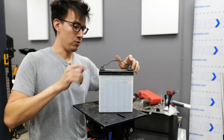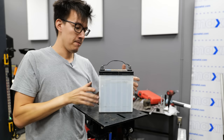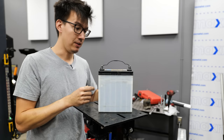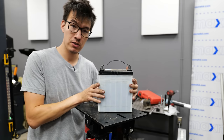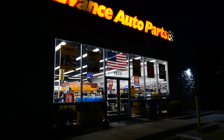These little K cars use a proprietary unique style of battery post that is much smaller than what you are going to find on a US market vehicle. Luckily, there is one car I have heard of that does have a similar style battery that's sold as a US market car, and Advance Auto should have a replacement battery for it.